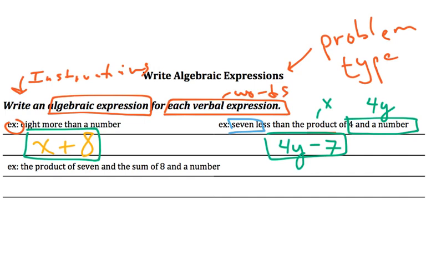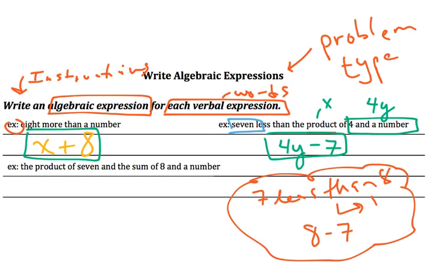One of my strategies that I always like to use: I try to do this with real numbers. If I told you find seven less than eight, the only way you're going to do seven less than eight, you might be like, 'I know what that is.' Seven less than eight is one. So the only way I would get that is by doing eight minus seven. Maybe by using real concrete numbers, I'm helping myself to use that as a bridge going from the concrete towards the abstract representation of the math.